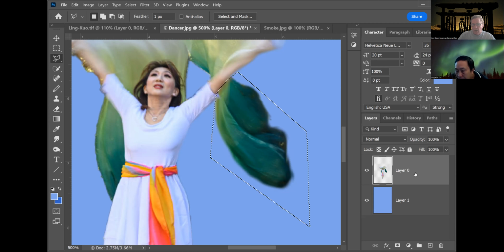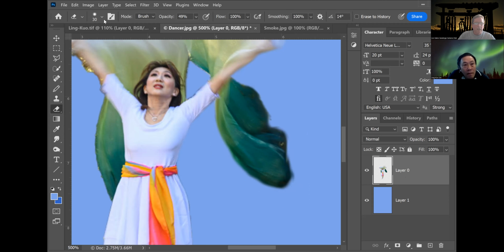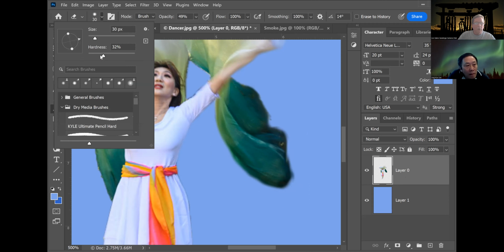I'm going to put that layer back. And then I go back to the eraser tool. Where's my eraser tool? That one. Eraser tool, and I've got it set at 49. And my brush, I make it very soft. And my brush at about somewhere here.